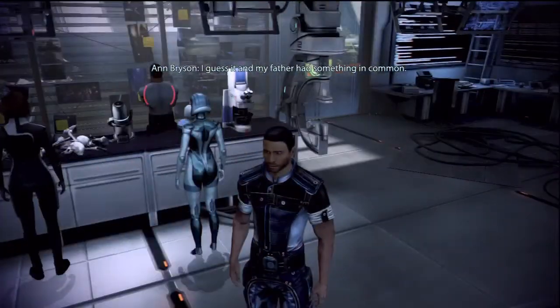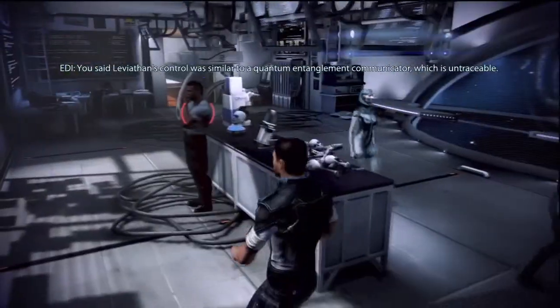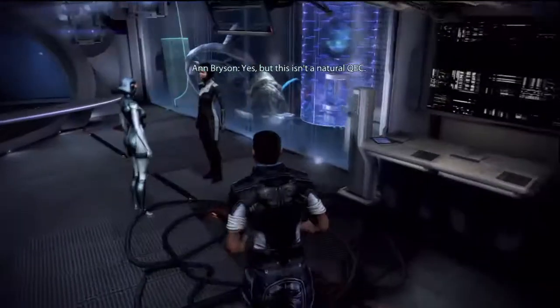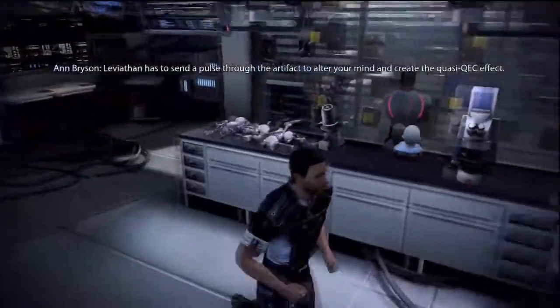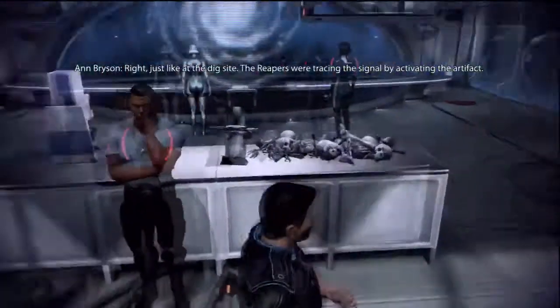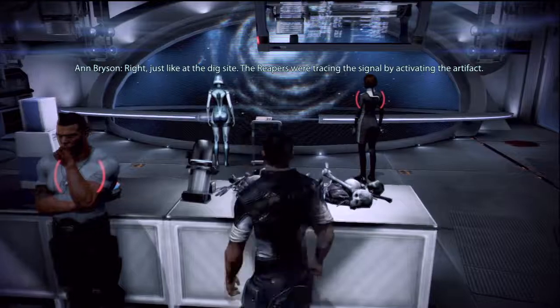My father and James had something in common. I don't even know why James is in this part. He just pops out of nowhere and is like, Leviathan's control is a quantum entanglement communicator, which is untraceable. He's not needed. Yes, but this isn't a natural QEC. Leviathan has to send a pulse through the artifact, which can be traced. Right, just like at the dig site. The Reapers were tracing the signal by activating the artifact.